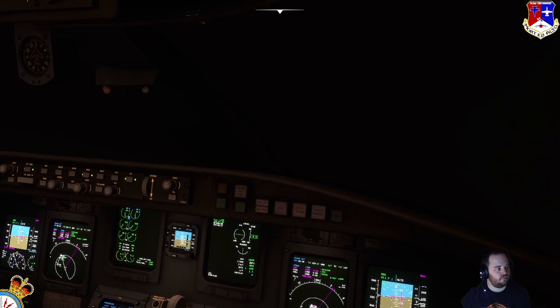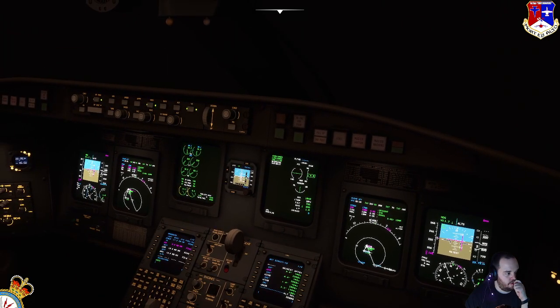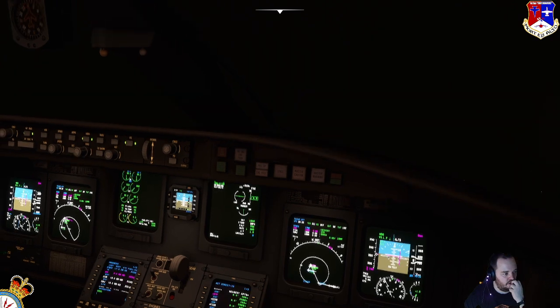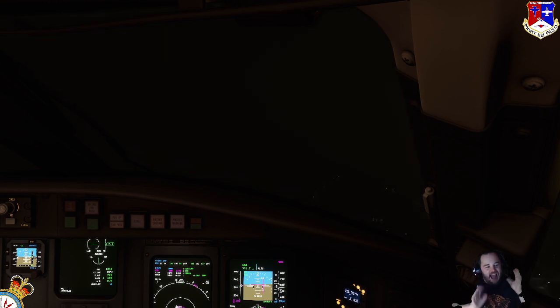Ladies and gentlemen, we are about to land. Please note that this is a normal procedure for a nighttime landing. 1,000 to go. Roger. I have probably we're flying over my house.